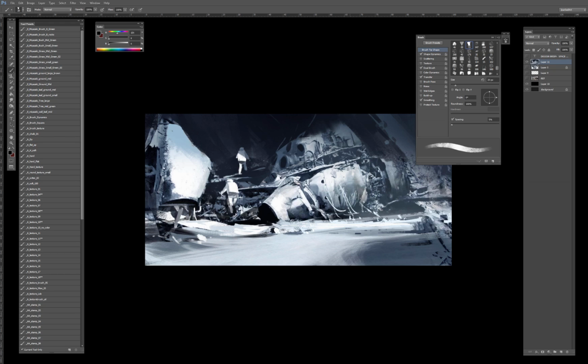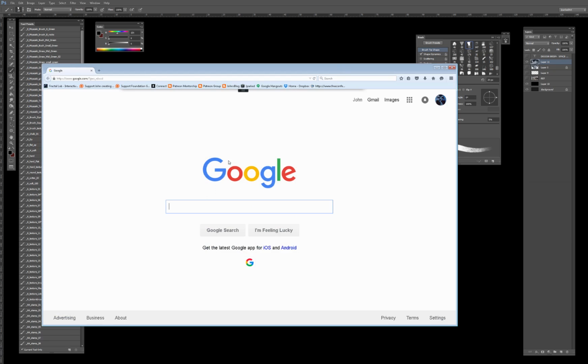So I'm going to try to bring in a bit more information here, really tighten this up, and really get this a lot more legible than it is right now, so that we can actually understand a lot of the elements here on a more high resolution basis. So what I like to do is actually pull up Google and get some elements here.